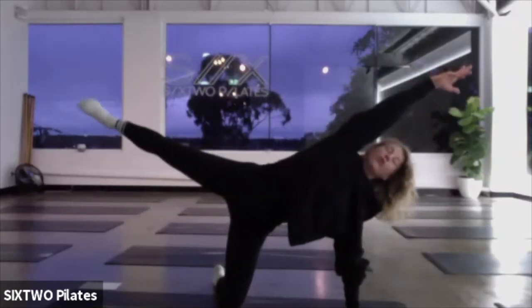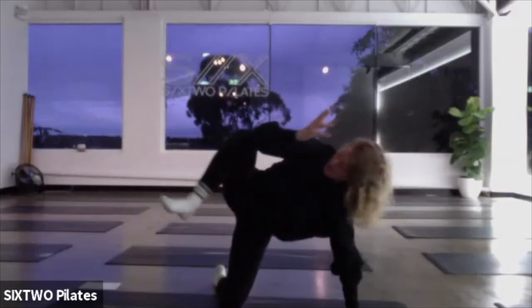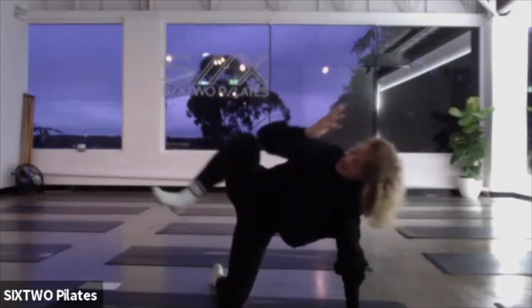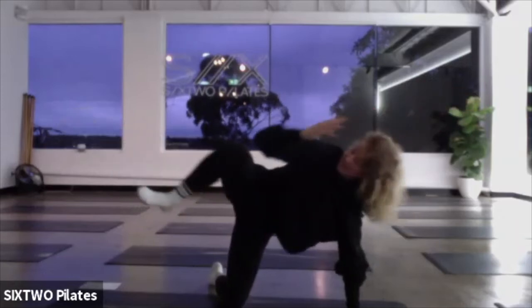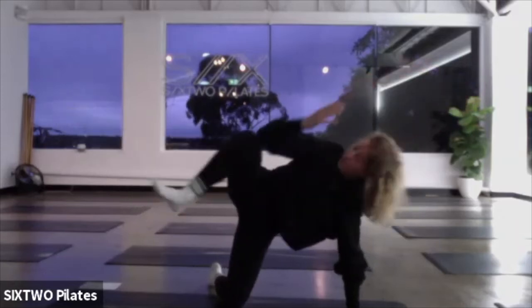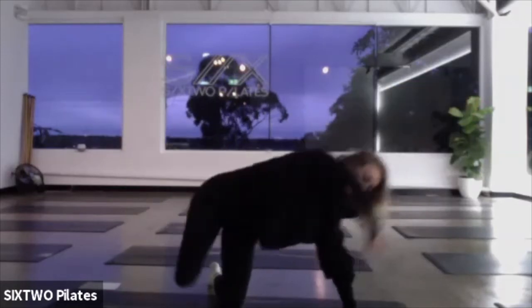Tap it in. Reach it long. Extend that as long as you can make yourself and tap it in. Reach. Tap. Reach. Last 8, 7, 6, 5, 4, 3, 2, 1, and relax.